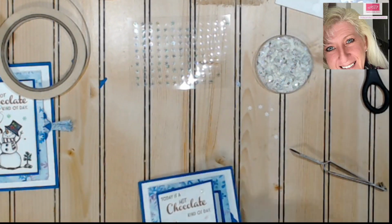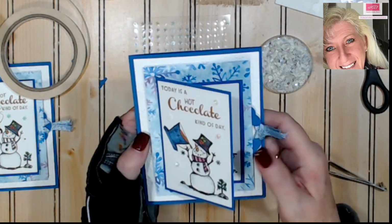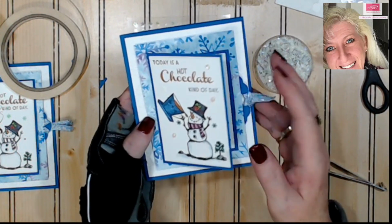And there you go. Looky there. There's your fun little pull tab flip card.